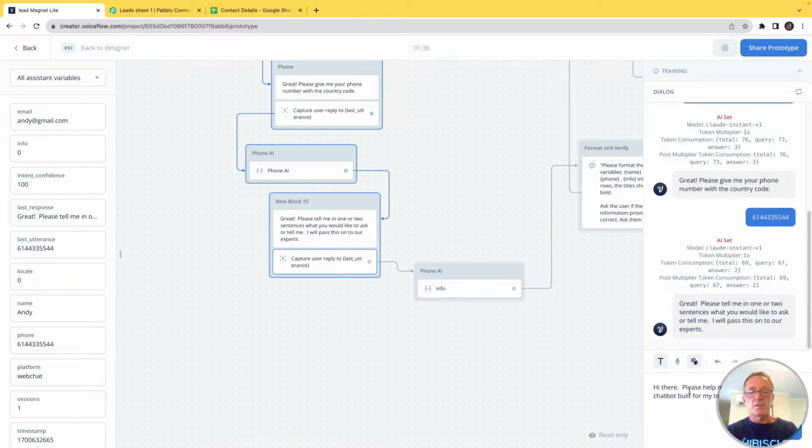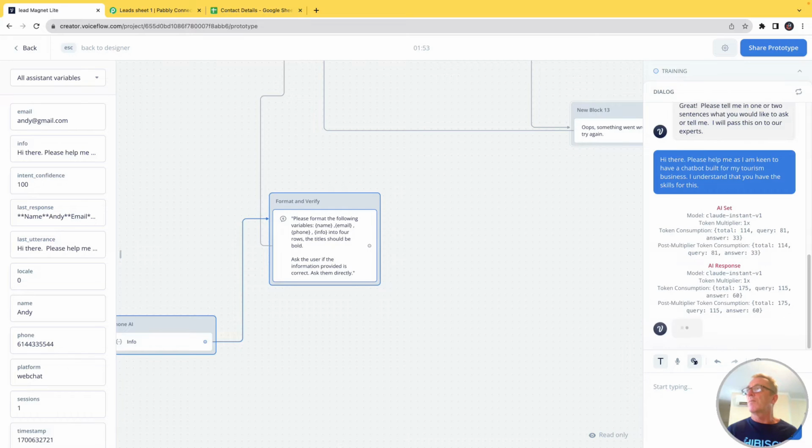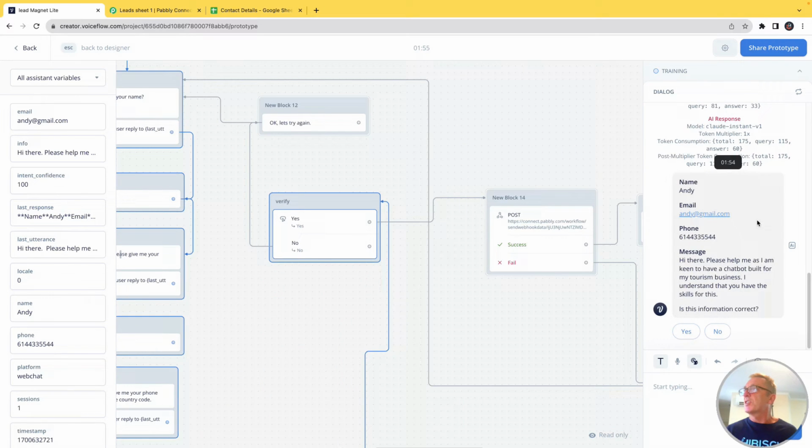I understand that you have the skills for this, which we do, of course. So click on that, and there we go. And now the chatbot's come back to us, and it's just confirming that information.